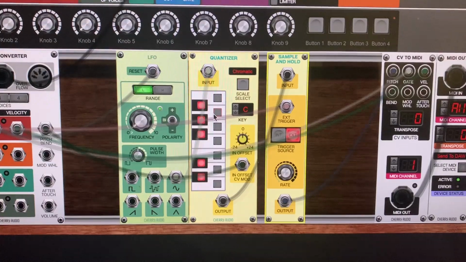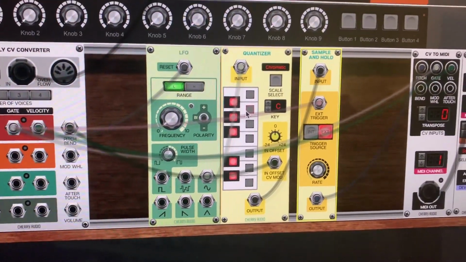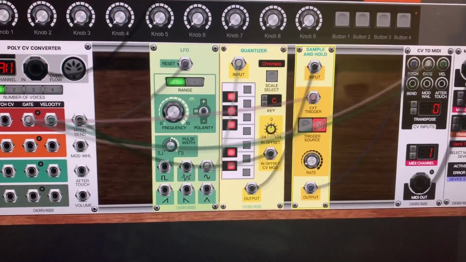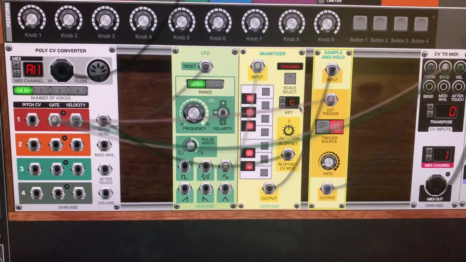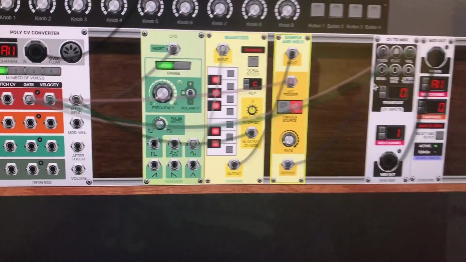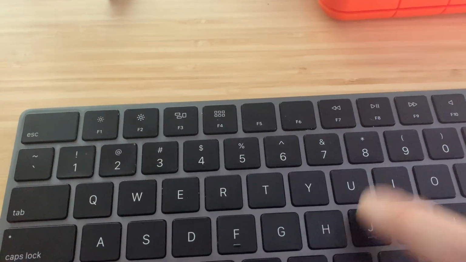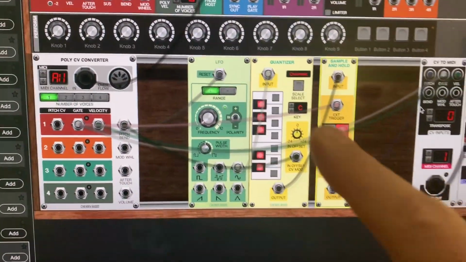Phase 2. While the garbanzo beans are cooking, I'm just going to show you another little piece of how I think I can make this cooler. So here you see a sample and hold. What that's going to do is literally sample the output of whatever this quantizer is doing, and then freeze that and send it to the MIDI. So here when you play one note, basically it's taking one of those 5 notes, whatever the LFO is triggering at that time, and sending it to the MIDI.